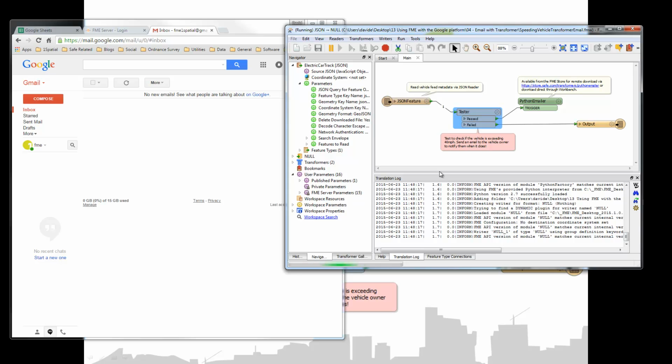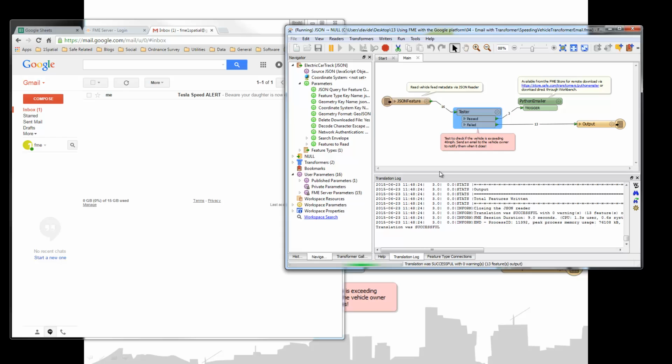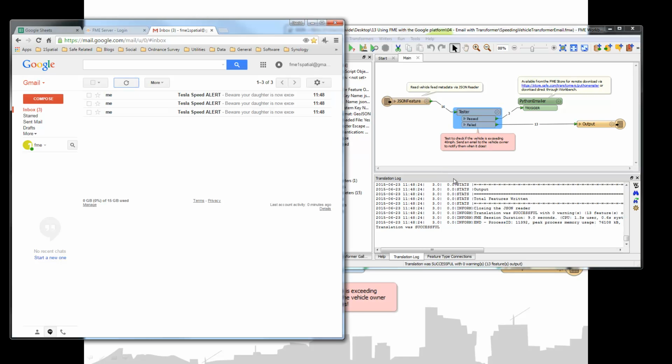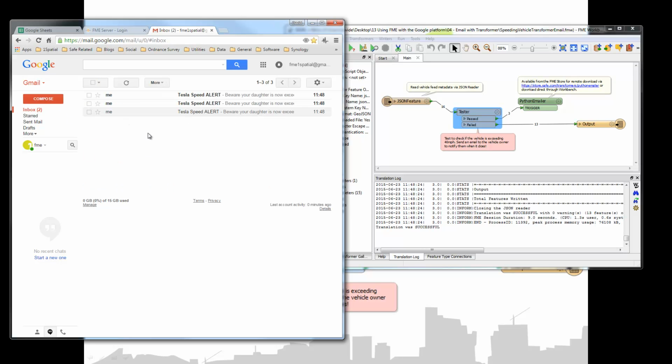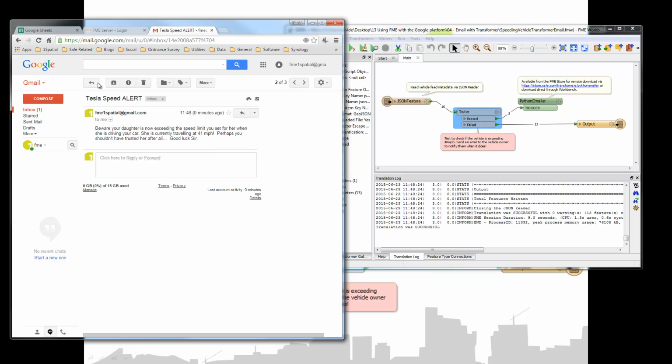Those that have a speed that is greater than 40 miles an hour should trigger an email to be sent. So you can see that I have an email arrived over here, and there's one email per feature in this case. So if I click on the first one, it says that my daughter is now exceeding the speed limit that I set for her, and she's currently traveling at 41 miles an hour. If I dive over to the other one here, still doing 41 and accelerated up to 42.